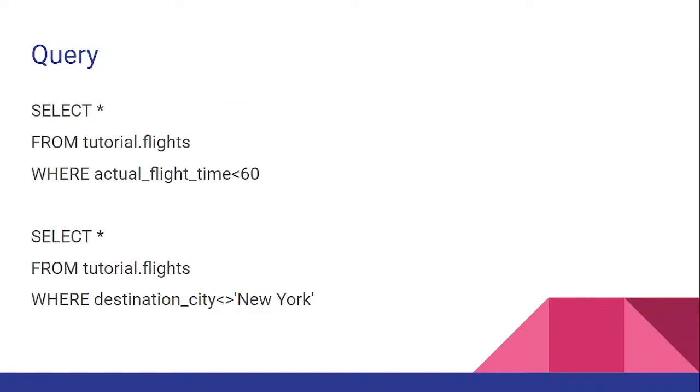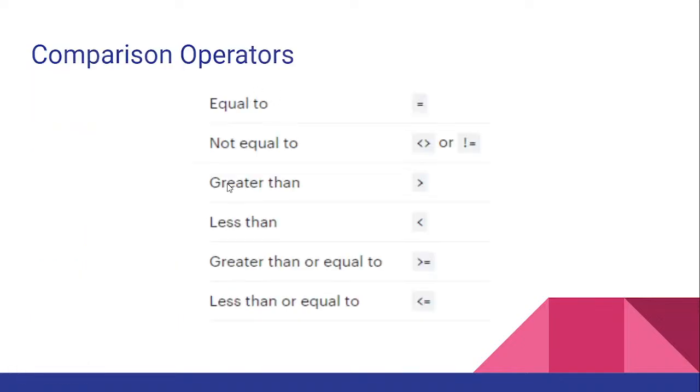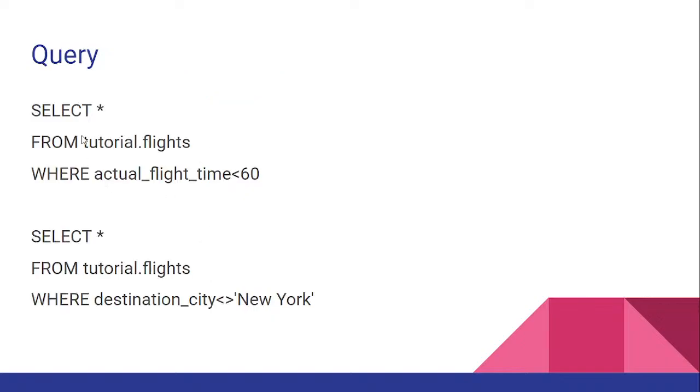Next, how we can use it is, for example, I just want to go to places and select from my flights which have a flight time of less than an hour. So I'll say where. Where is again something which we have discussed in the previous lesson. Where is a clause used to filter data on the basis of some condition, and such conditions are constructed through these operators which we just discussed. These operators are what help us construct the conditions which we use to filter data with our where clause.